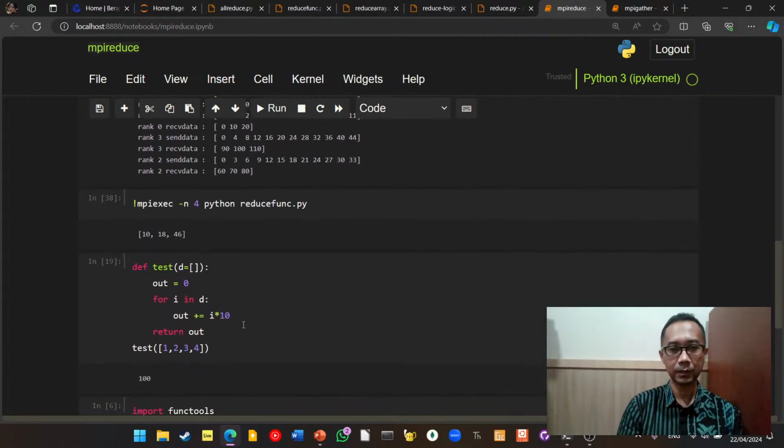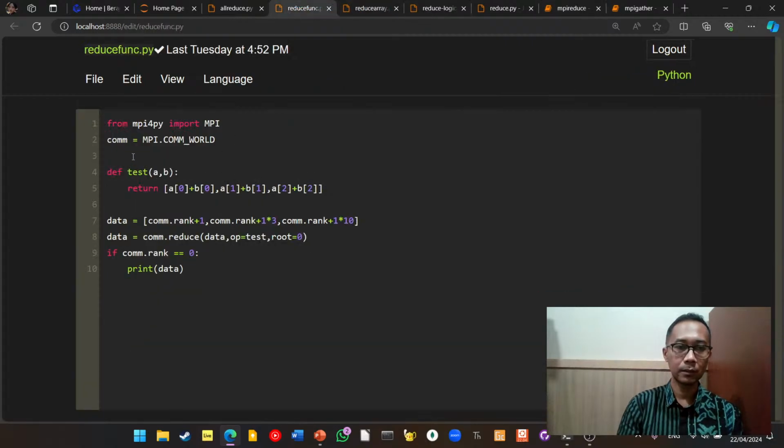Okay, something like that. So let's look at a reduce function. Okay, so let's make complicated data with a three-dimensional array, and let's make a real array sum. Yes, a0 plus b0, a1 plus b1, and etc. So it's a rank 3 and yes, multiply by 3, multiply by 10.